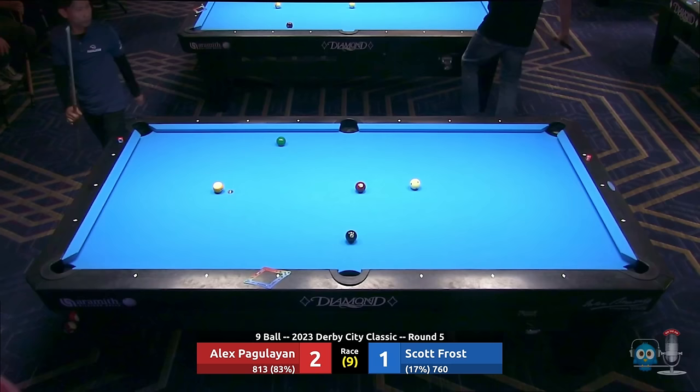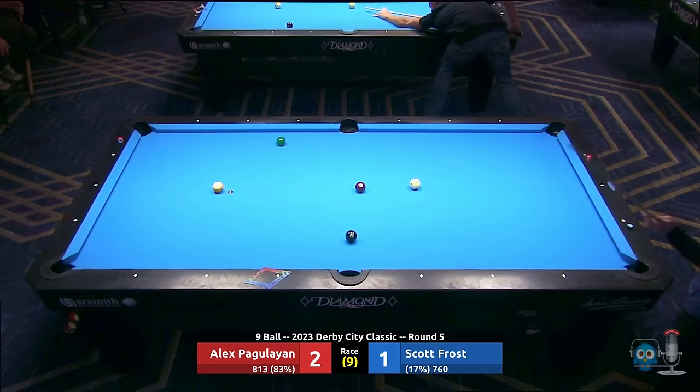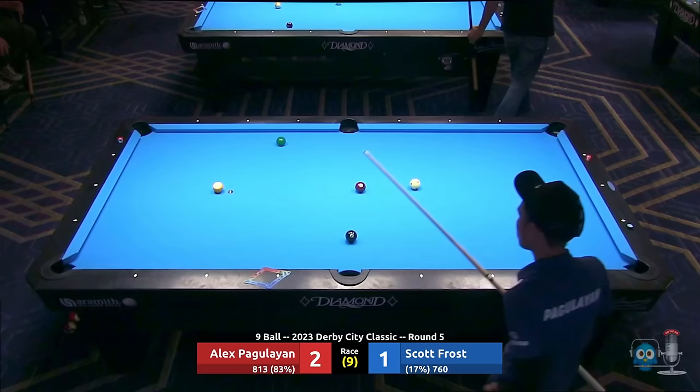Heroics off of the 5 ball. Seven, no. Literally in the middle of the table, so it's easy to get on into all 6 pockets, well, 5 pockets anyway. Anyone apart from this side.